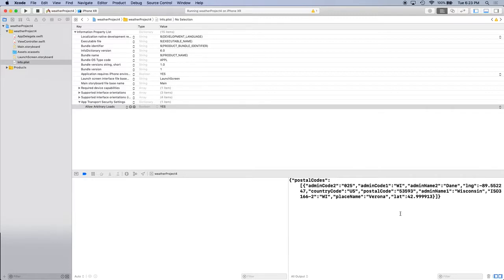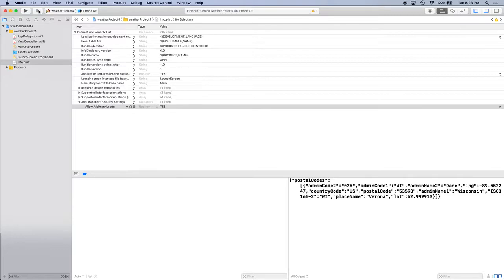So I want to walk through this example because I think it's too relevant to what you are going to end up doing in the real world to skip over it, because it's not necessarily that straightforward. Initially, I was like, yeah, we'll cover this and gesture recognizers and we'll have plenty of time tonight. Then I was going through it for the project and I'm like, no, we're not going to have plenty of time tonight. This decoding is a pain and I didn't really show you how to do this.